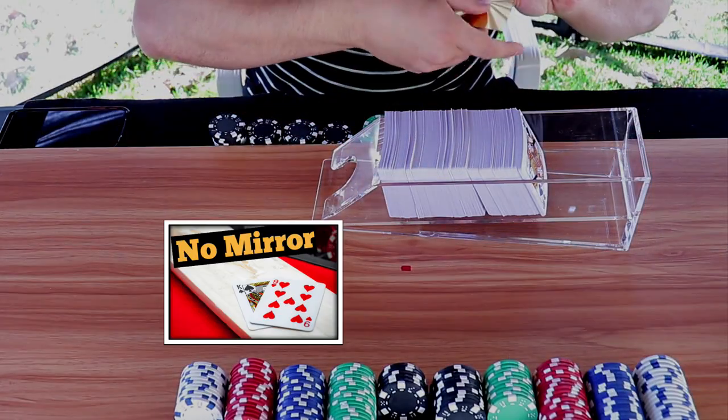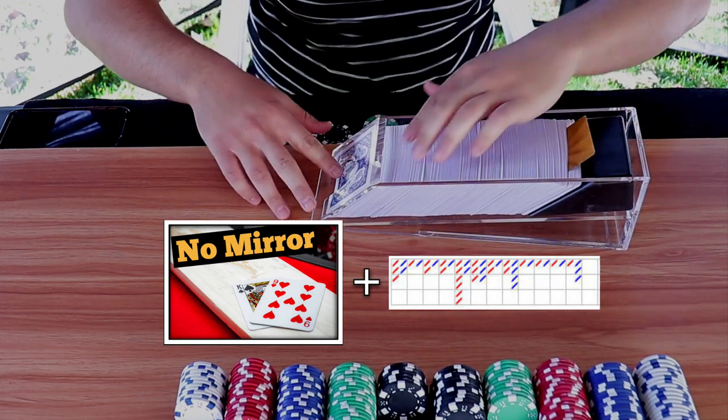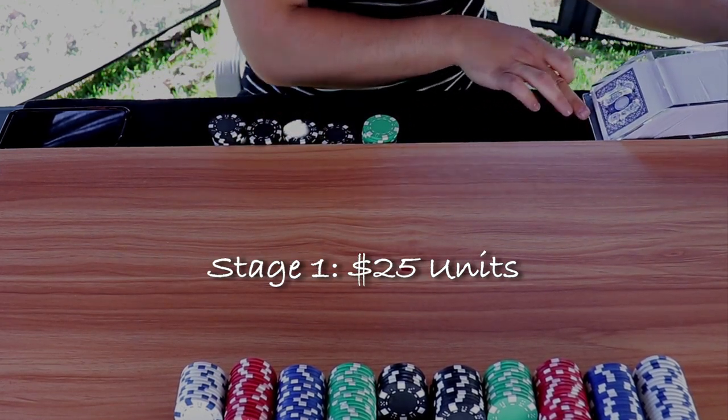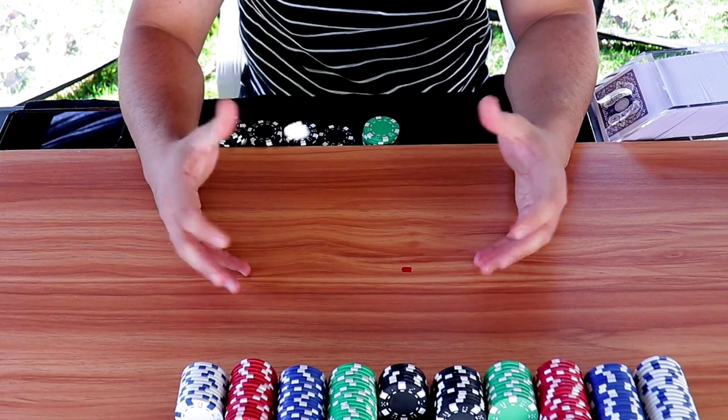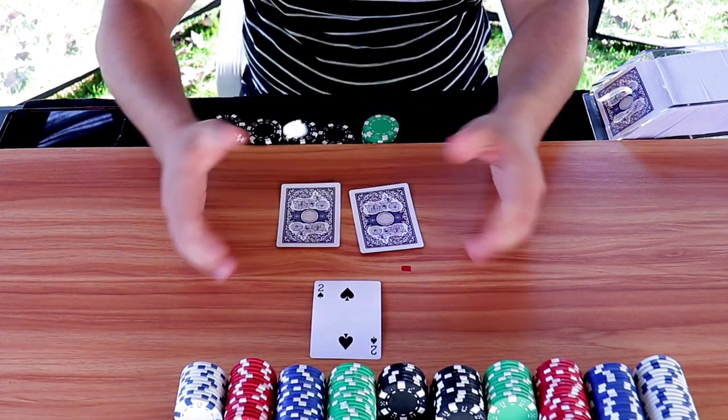I will be playing the no mirror on the Cockroach Road continuously. Our original unit size is $100, so we will start stage one bets at $25 units. Shoot is ready to go. Let's see what the burn card is. A 2. Okay.